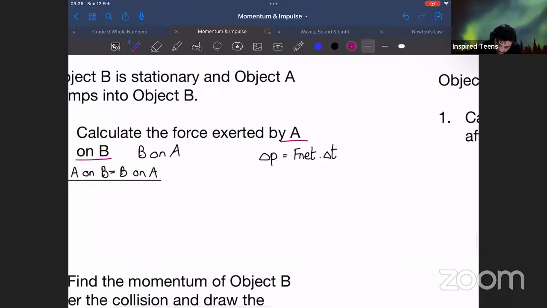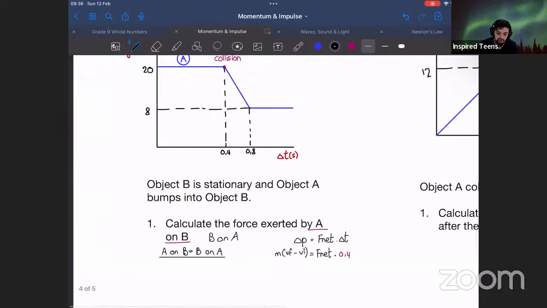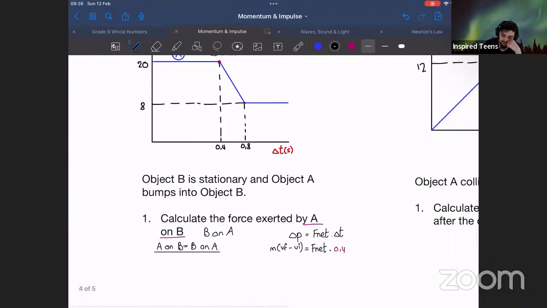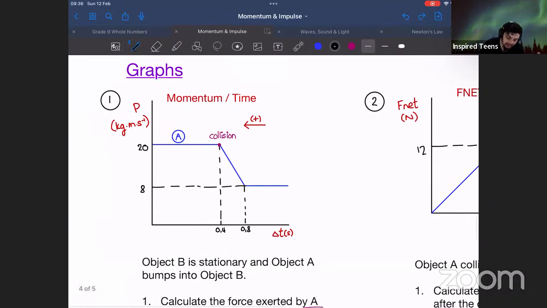So the collision happens for 0.4 seconds, right? They want us to calculate the F net, the object's change in momentum or the object's impulse. Now, if you've done this already, you might be automatically drawn to use this formula. But the reason we will not use that formula in this case is because we are not given mass, firstly, nor are we given velocity. So how can we even use this formula? What we are given is momentum, however.